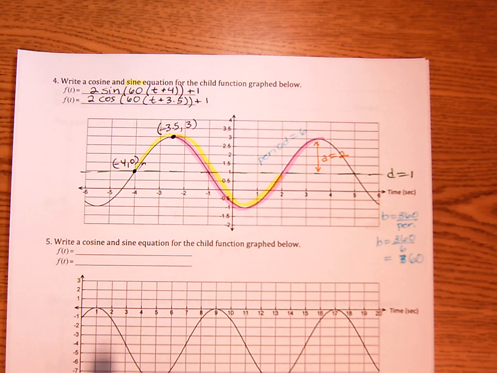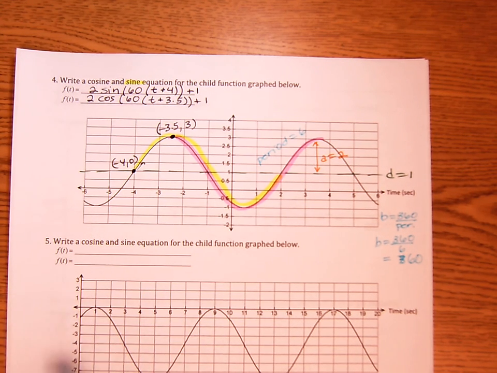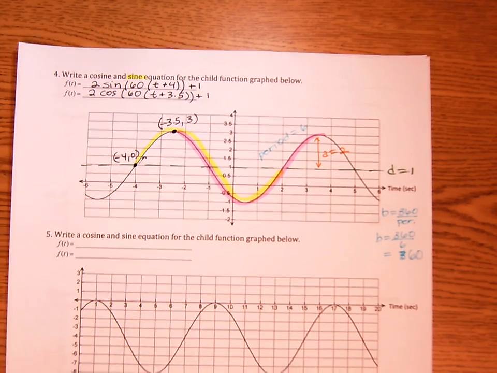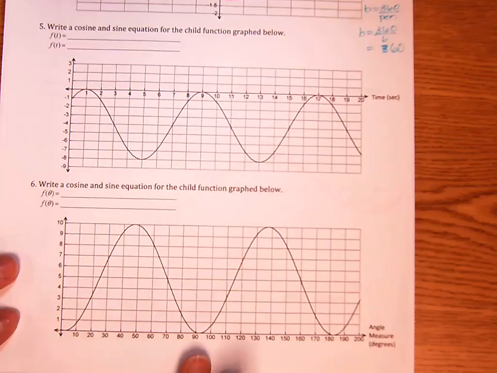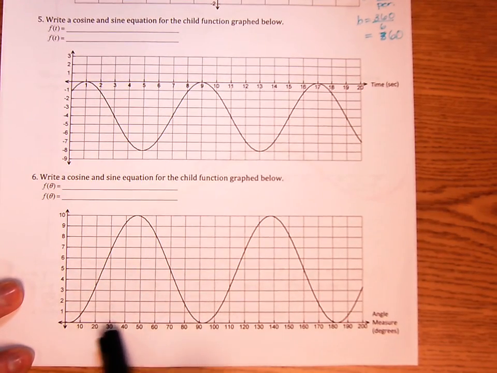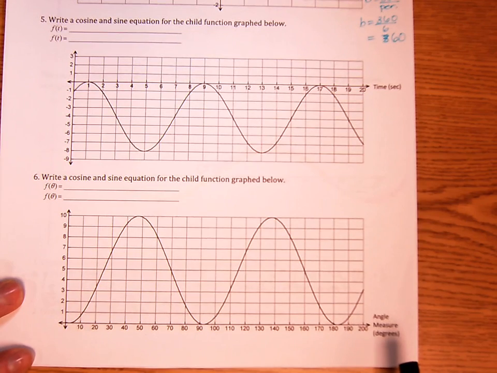The second one is very similar to number 4, where time is in seconds, so I'm going to let you go ahead and do that one on your own. Maybe I'll try doing one more on question number 6, then you guys can go back to question number 5. So the difference in question number 6, notice now our x-axis is angle measures in degrees.